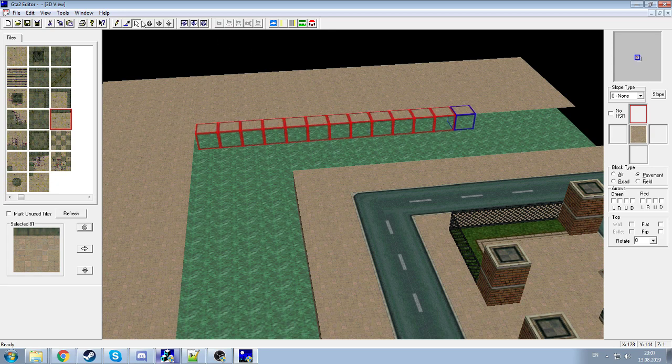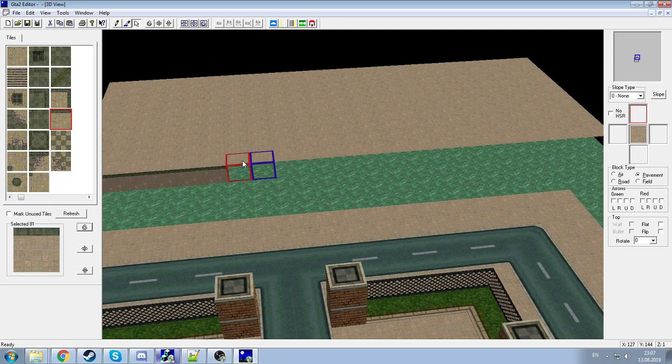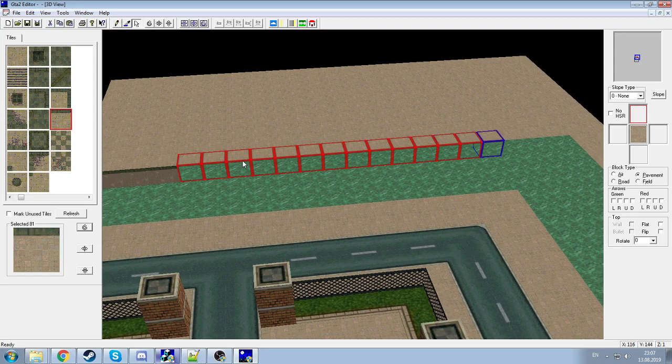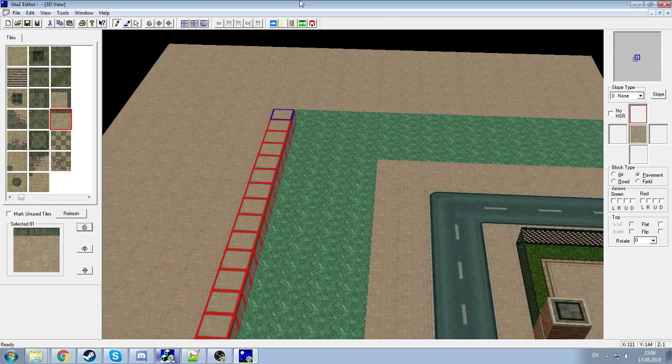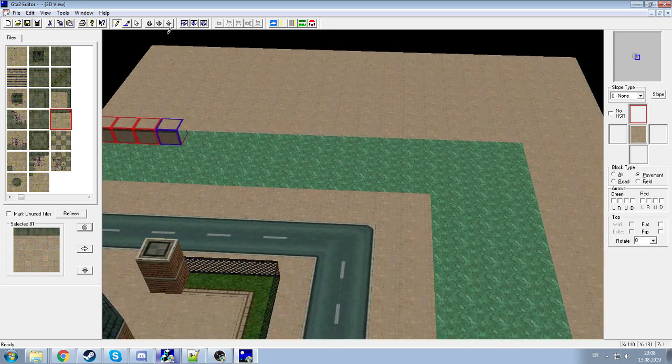Such is life. Let's keep painting. If you can figure out a more efficient way of doing that, I would be very much interested to know about it. Because this is just like, come on.